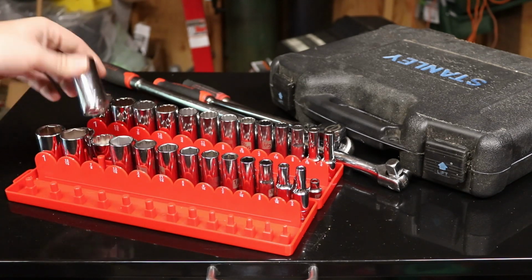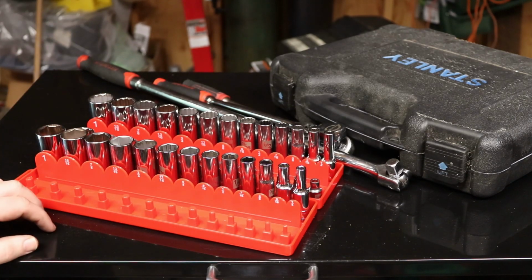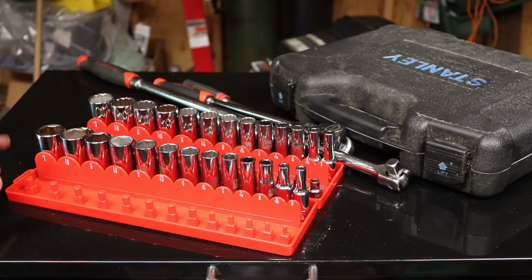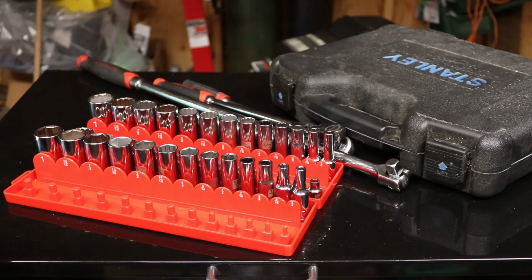And then you can get a little storage tray like this to make it easy to find. And, you know, if you're not looking for tools, you're getting the job done quicker. So I recommend any kind of storage device. I'll show you my plier storage when we get to that.